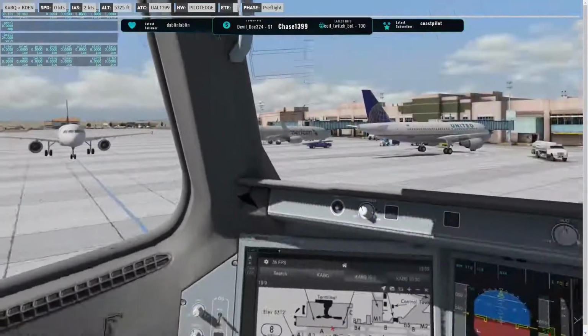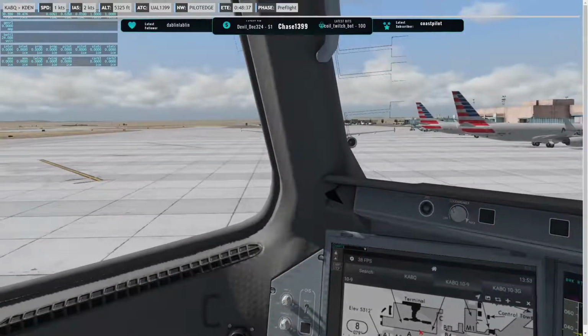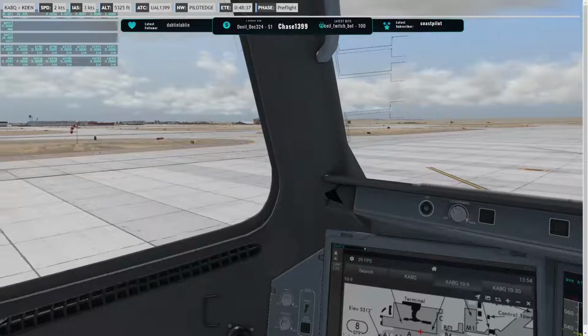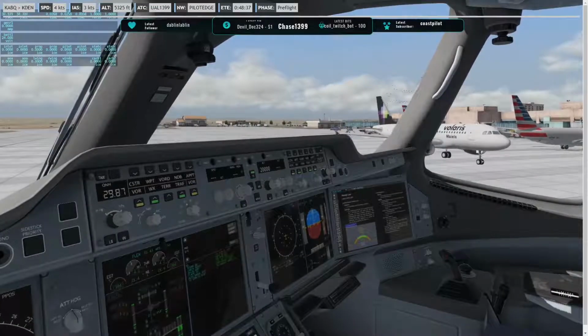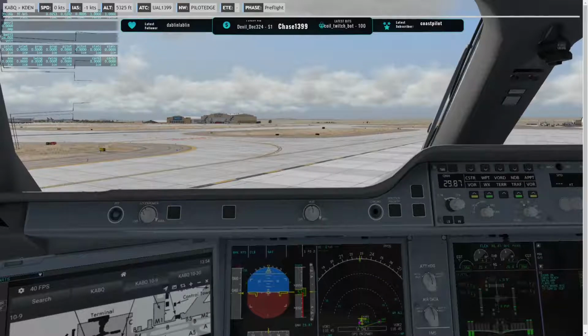Visual approaches and VFR departures, contact clearance delivery. Advise on course heading, altitude, and if flight following is requested. Read back all runway assignments and hold short instructions. Advise on initial contact you have information Sierra. And hug the cushion to your chest. Laptop computers may be used when the seatbelt sign is off or when permitted by the crew. Mobile telephones, remote-controlled toys, or any electronic devices operating with an antenna must be turned off at all times. We remind you that this is a non-smoking flight. Tampering with, disabling, or destroying the smoke detectors located in the lavatories is prohibited by law. You will find this and all the other safety information in the card located in the seat pocket in front of you. We strongly suggest you read it before takeoff. If you have any questions, please don't hesitate to ask one of our crew members. We wish you all an enjoyable flight. Thank you.